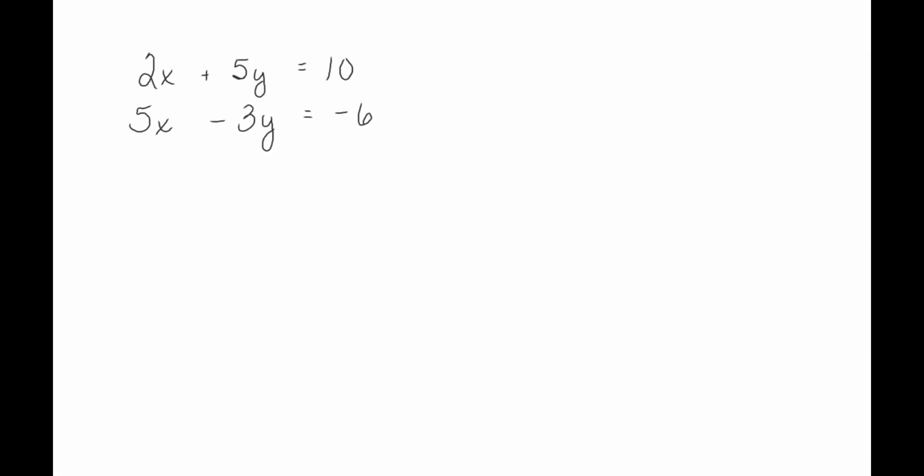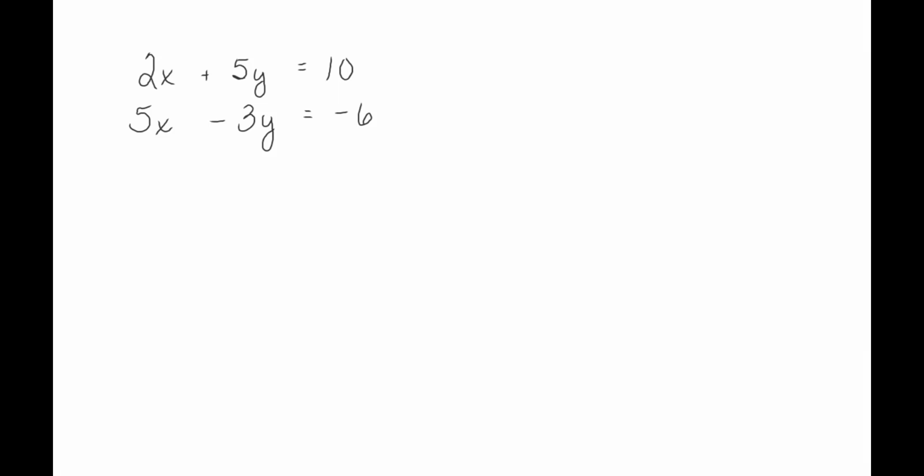This one's a little bit funkier, because notice that if we try to get rid of the x's or the y's, we don't even have a number that divides in evenly to the other number, where we could maybe just multiply one equation by 2 and cancel things out. And we really want to avoid fractions if we can. So we're going to still stick to this elimination method, and think about these things the way we think about fractions in a way.